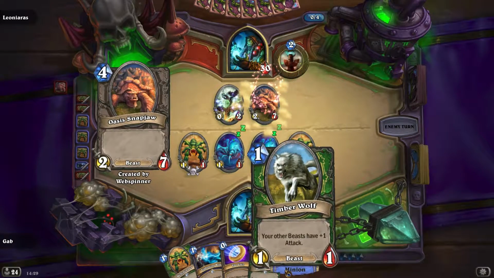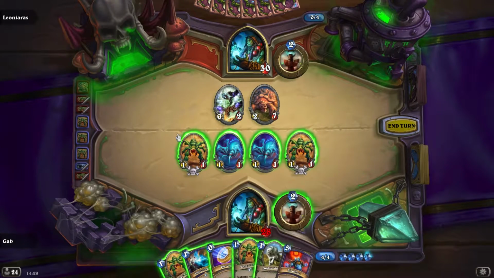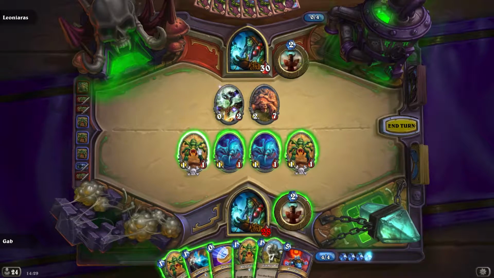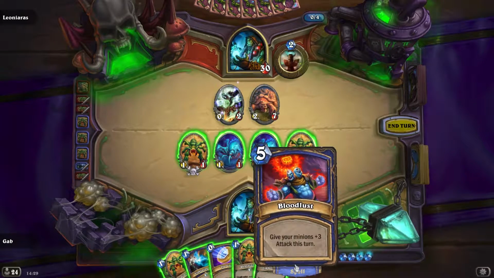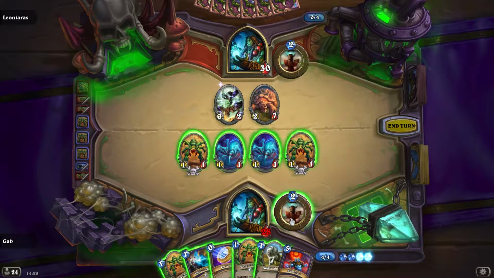Timberwolf from us, that's fairly nice. Although the Spectral Spiders actually don't count as beasts. We do have the Bloodlust, which we can do a lot of damage with. So Bloodlust would give us 3, 6, 9, 12. Plus this is 16. We don't have any clean way to kill this. It would be 8 damage.